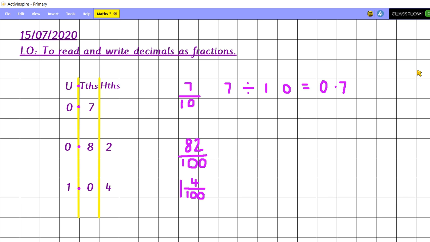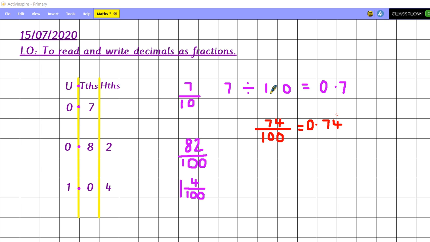Okay, what I'm now going to do is give you a couple of fractions that I'd like you to put into columns. So I have got the fraction 74 hundredths. So can you pause the video and write that as a decimal for me. Okay, so hopefully you have got the answer 0.74 because we've got 74 hundredths with no whole number. So we have 0 point, and then it's 74 hundredths. Therefore, the furthest it will go is my hundredths column.